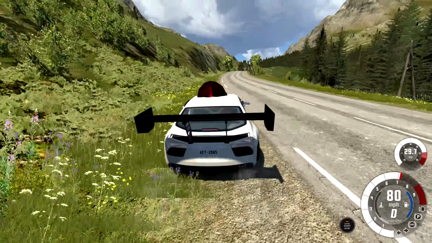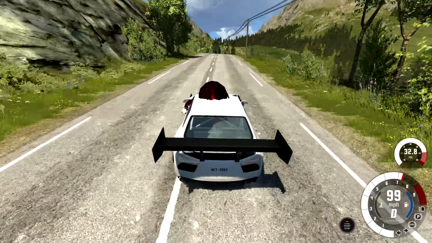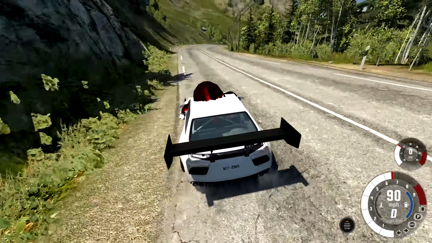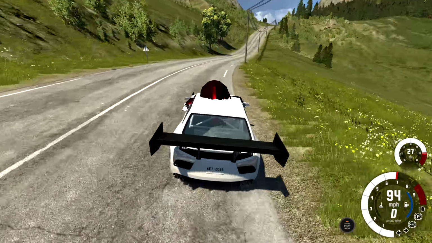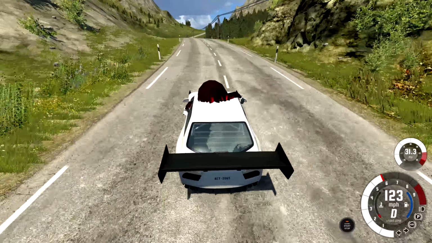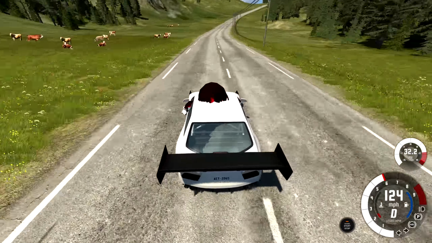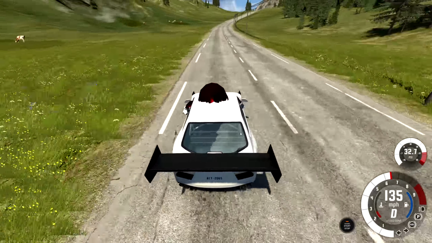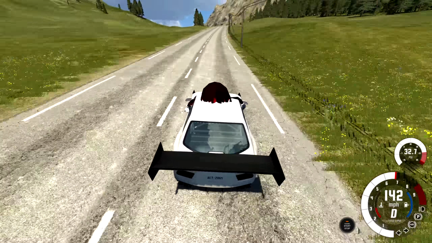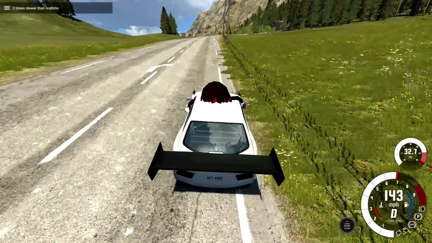So let's get this thing up to about 150 miles per hour. That's what I'm going to aim for. Don't know if I'll be able to on this terrain, though, because it's a little twisty, but we do have a fast car, so I only need a small straight to get up to those kinds of speeds. There's 120. All right, we're going to get close. There's 130, 140, and let's just call it 140 because there's a nice pole right here to smash into.